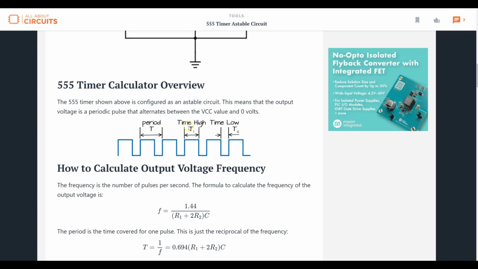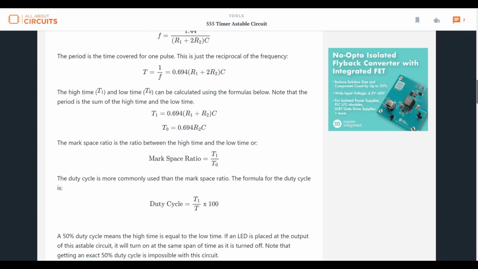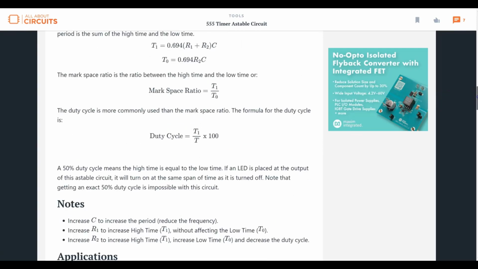Now if you look at the time high, what is time high? It's basically when the amplitude is that of the supplied voltage. So it's high over here and then it's low over here. So there's time low and time high: for how long it's high and for how long it's low in terms of time. That's what the duty cycle is. And mark space ratio is just the ratio of the high time and the low time. It's not too significant at this point, and you might not hear too much about it, but duty cycle is extremely important, and it's usually presented as a percentage.